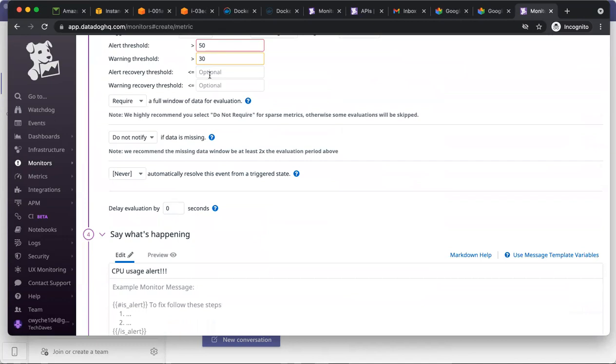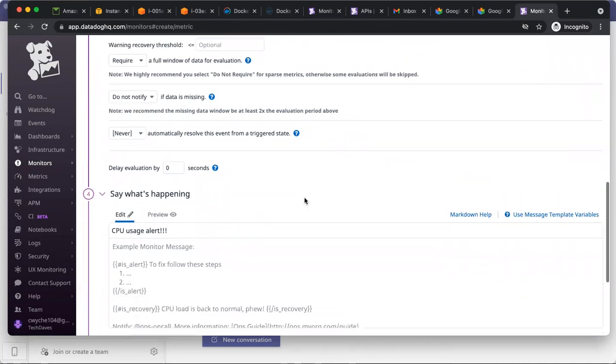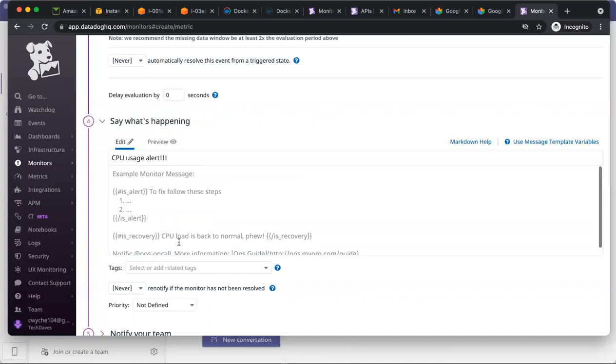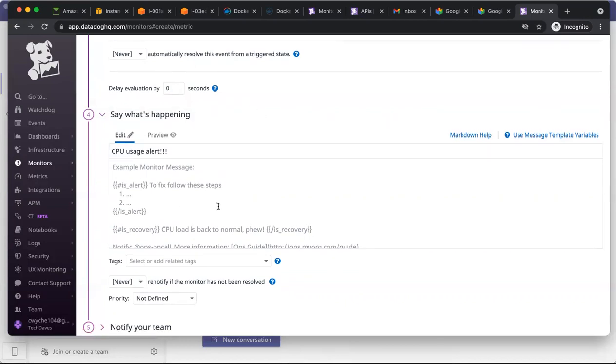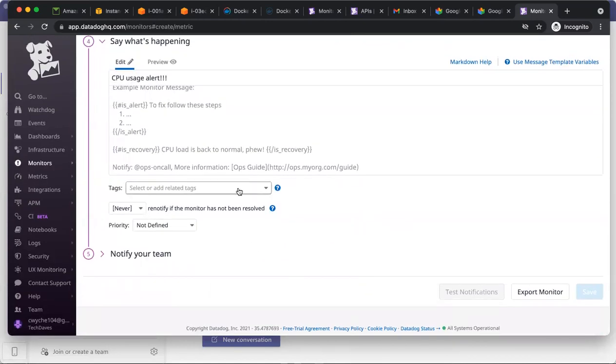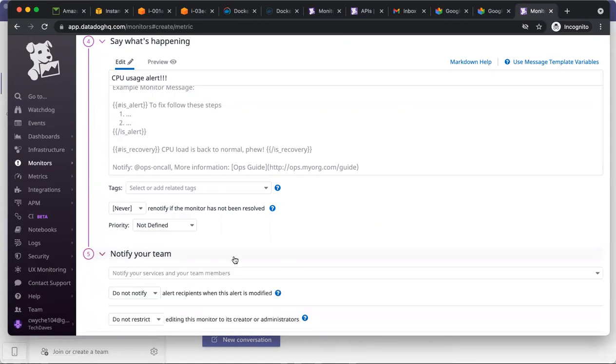Again, you can do a lot of other optional stuff there. So mostly this is very important. You can put a custom message here if you want, like, hi team, please take a look at this server, the CPU, stuff like that. You can put a custom message here, which is very optional. And again, we don't have a tag right now. We can create a tag and put them in a tag.